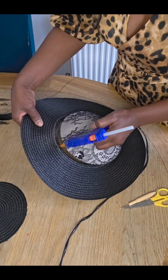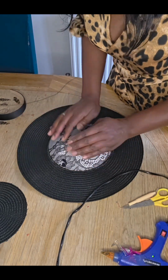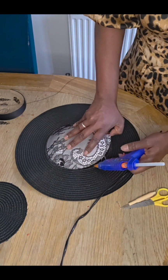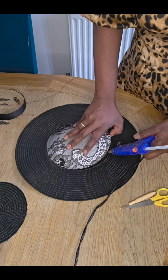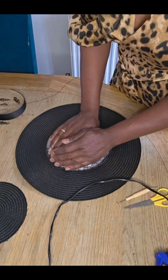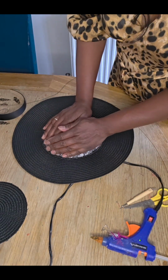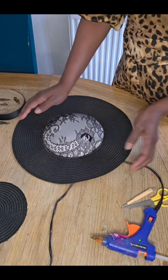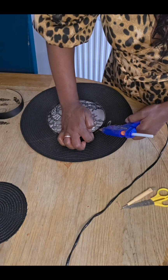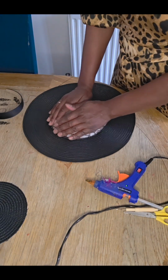So the next thing, I'm going to take my hot glue again and put a generous amount of glue all the way round. And I'm just going to place my fascinator base on there and stick it properly, making sure that I follow the line and I'm not putting glue outside of the white base, so that it maintains neatness. So I press hard after I've put the glue all around, and I keep doing that all the way around until I attach the whole thing.